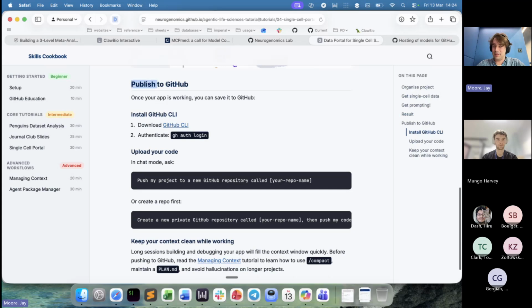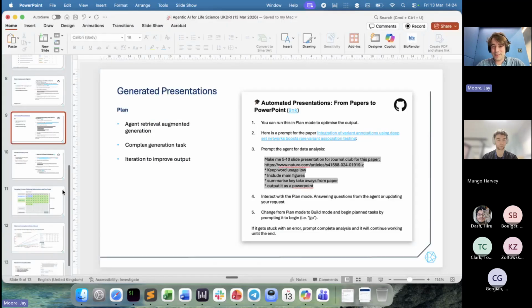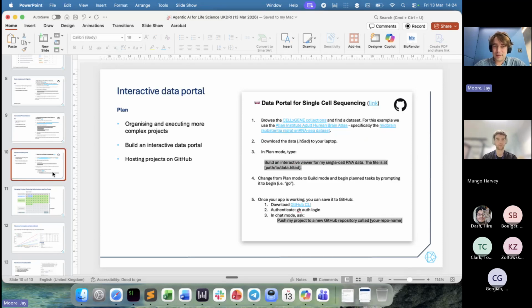And then layering GitHub on top of this, if you're happy with your portal or you want to share it, for folks who want to look at it after the meeting. Based on time, we won't step through this step by step. We did this with our lab group and it was really informative. We spent 2 hours properly going through it, everyone trying it for themselves and getting set up. So I hope folks, maybe after this, have the opportunity to work through those or share even new examples and new tutorials that they've done.